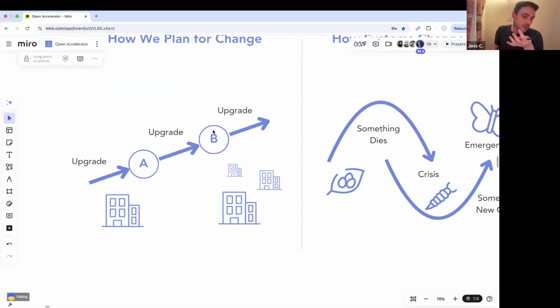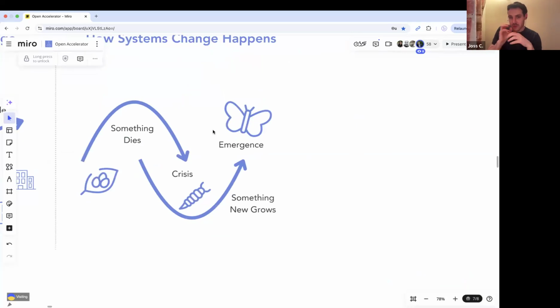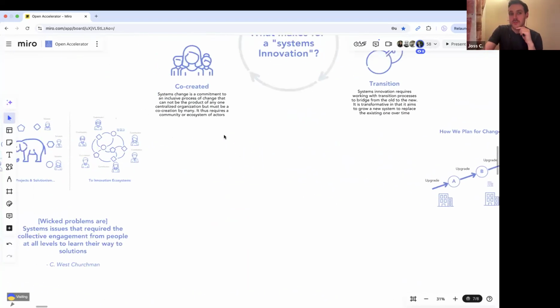They're often technologically focused. Whereas we need this, if you talk about transformation, something needs to die and something needs to be born again, and we need to learn how to navigate those simultaneous decay and growth processes that are transformative. And we're not very good at even really talking about those, never mind really embedding them into our change in organizations and across systems. So we've got to learn how to do a transformative kind of innovation.